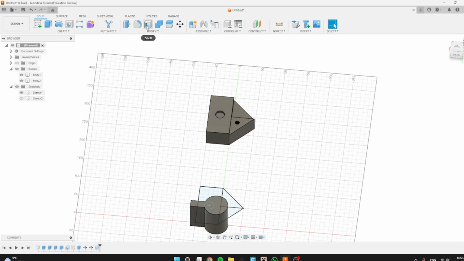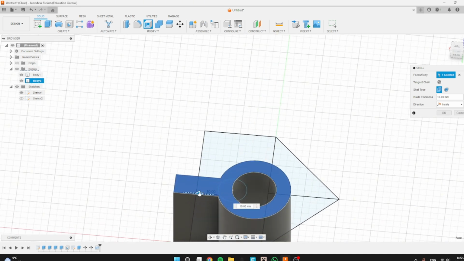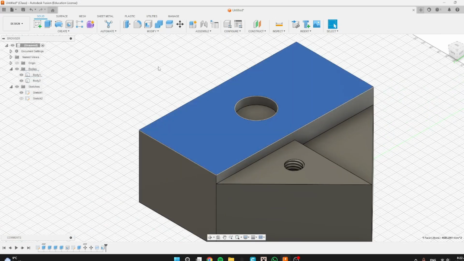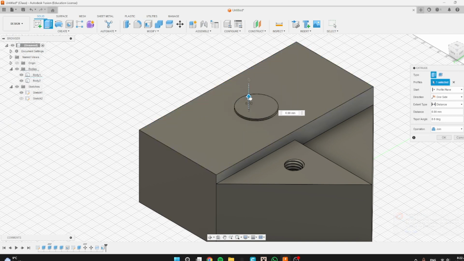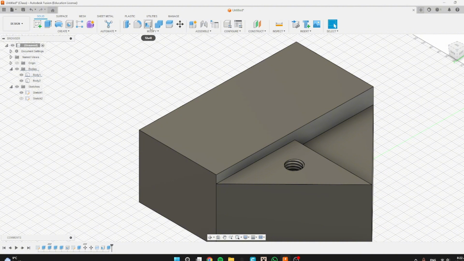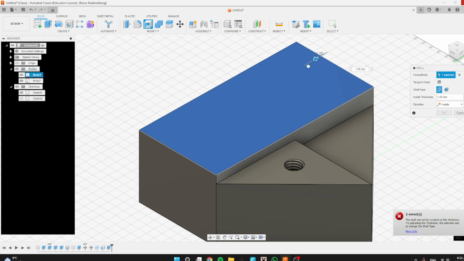I believe in you. Shell, we can click on shell. We can click on a top plane, and we can do this. Oh, we got ourselves a shell. Look at this, and we can do it right here too. I don't know how it will work. No, it won't because of that. Let's just get this up like that, and now shell.